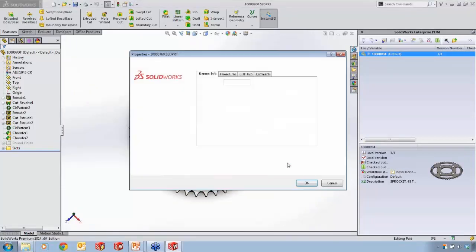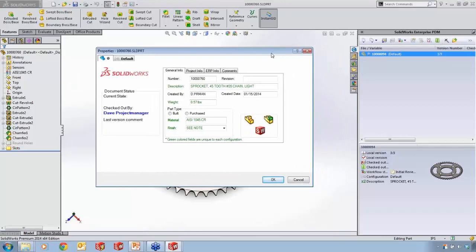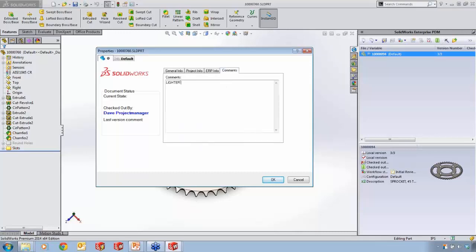Now also with the rules in SolidWorks, a Save As re-references the existing files that are open with this new version. So I've got this new part number 760. Since this is a new file that's being created, it's showing me the form for all the data I can fill in. And it's being created by me, Dave, Project Manager, today. And I'm going to assign this as a built part. We're going to use the same materials and everything. So everything else is great for this. But maybe I put in some comments here. Lighter version for lightweight designs. So we've got some history on that as well.